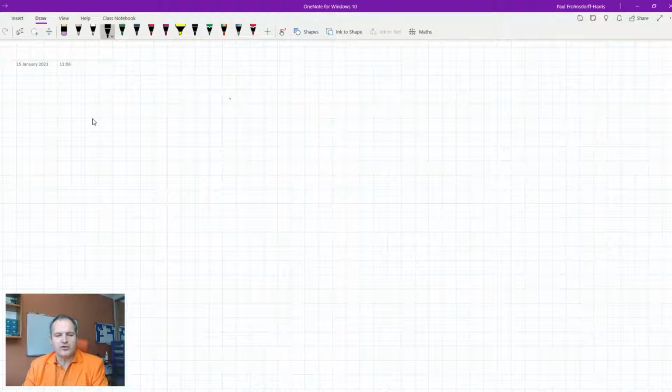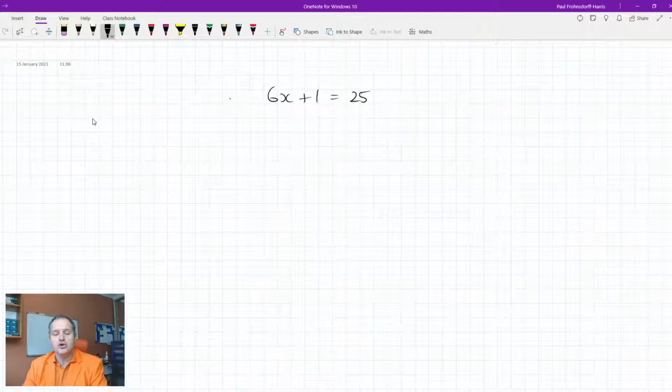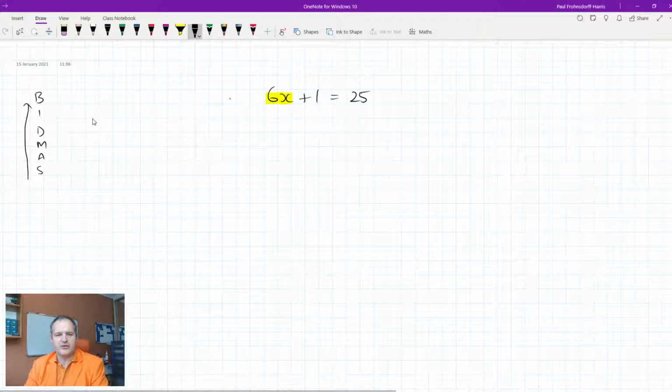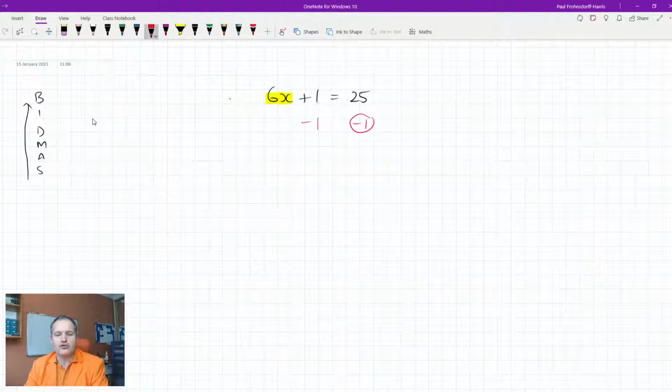So what happens when we've got 6x plus 1 equals, and I will choose one that works now, 25. 2 steps. This is where BIDMAS works, but because we're undoing, we're going to work it through backwards. So we're going to do SAMDIB, which means we get rid of the plus first. We want to basically look after the x and get him on his own. To do so, he's got a 6 with him. So the first thing we're going to do is get rid of minus 1, because the opposite, it's not do the plus 1, it's do the opposite of plus 1.